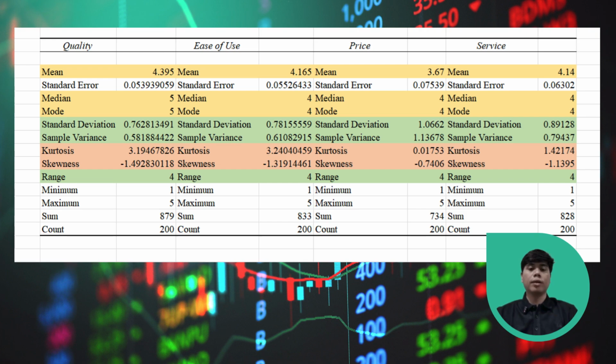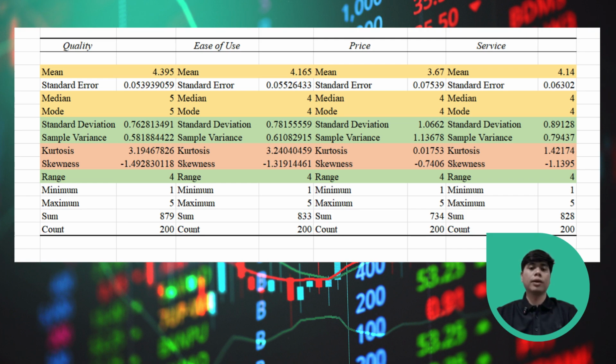We also looked at skewness for all 4 attributes, and every single one came out negative, meaning the distributions are skewed to the left. In plain terms, most customers are rating things fours and fives, with just a small number of low scores pulling the average down a bit. That's a good sign overall. It means satisfaction is generally high across the board.